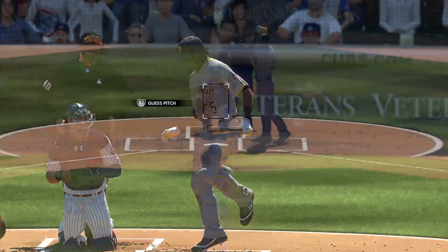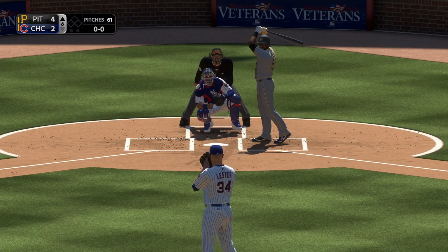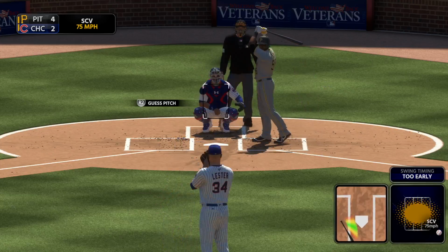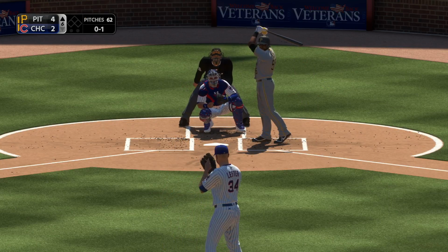Josh Bell the next to hit. Leading off for the Pirates, first baseman, John. Ready to deliver. Here's the first pitch. And now a swing and a miss, and that's what you call establishing the inside part of the plate. It's strike one.